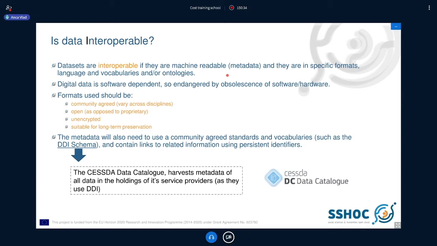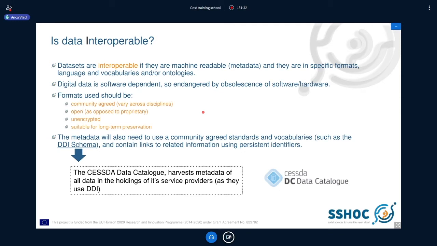And of course, it's important to keep in mind for interoperability that this is very much software dependent. So here we think about data formats as well and file formats. It's important that these would be accessible in a few years from now, in decades from now, and so that the software that we use, at least at the time that we are publishing, we think that this will be maintained in the future. Okay. And formats should also be community agreed. So in your community, what your peers are using, then it probably should be published in that format. It should be open as well, as opposed to proprietary, so people can use it and access it easily. And it shouldn't be encrypted, and it should, again, be suitable for long-term preservation that I mentioned before.